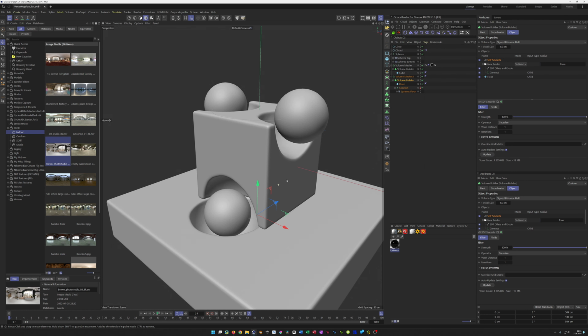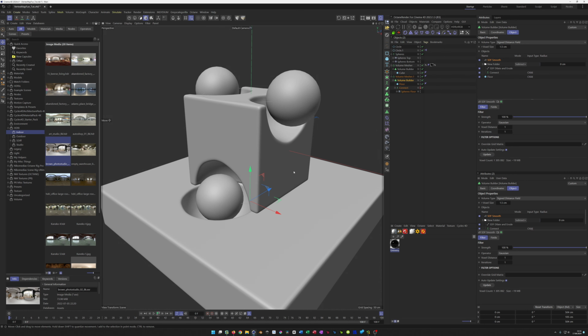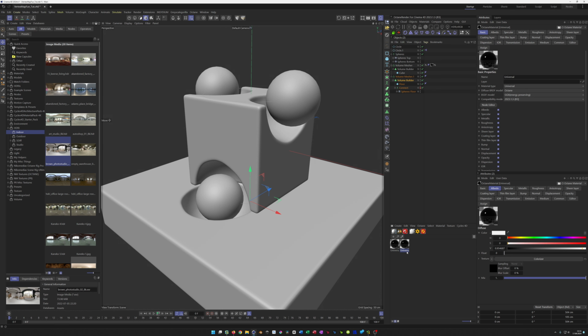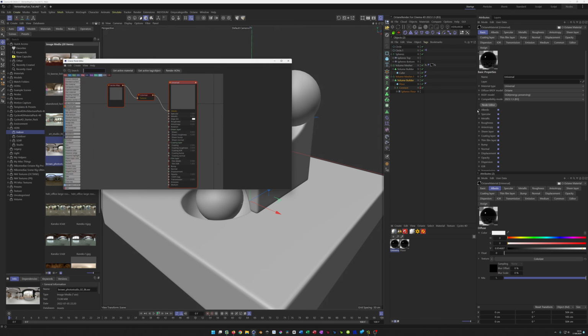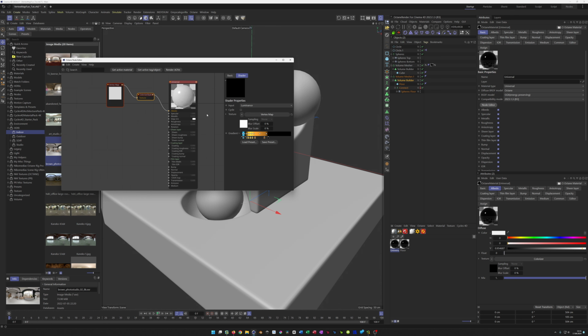Okay, and now we have to play here with the vertex map as well. I copy this one, name it floor, and we cannot use these vertex maps. Somehow we can transfer, but it's easier to make new ones. The only thing I want to copy in this material is the colorizer gradient. Right click, copy.